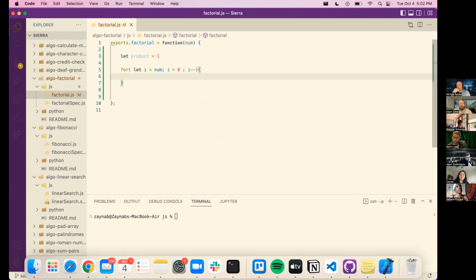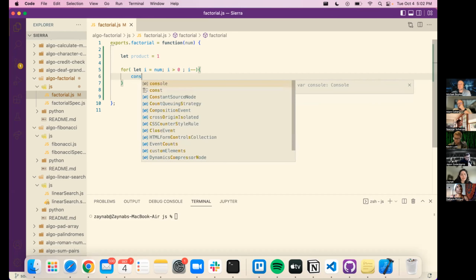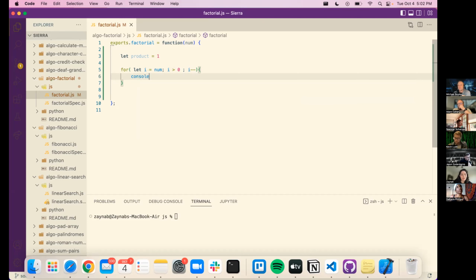And so we've got the loop. I was just going to say I can just console log num or i, just to start off with something, just iteratively building it up. That's a good idea.